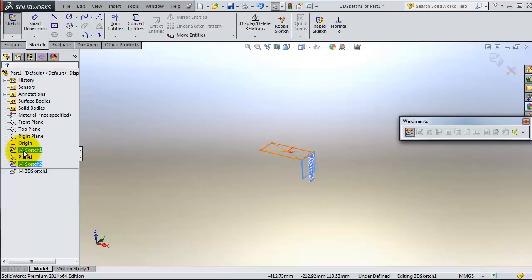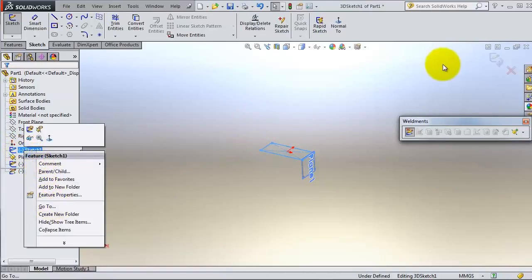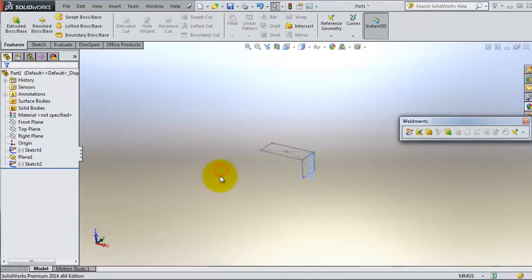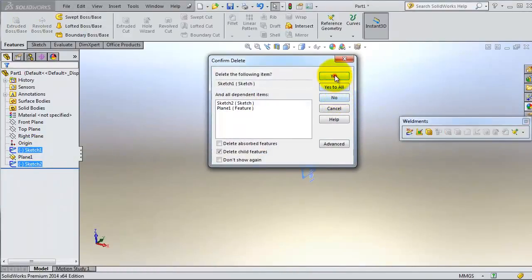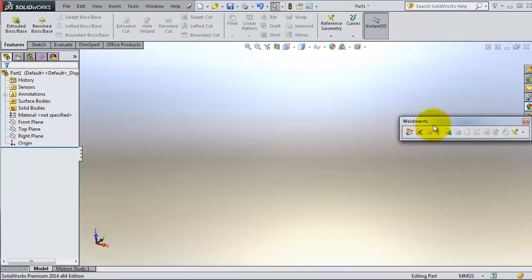So let's delete this sketch first. Let's exit this one and delete two sketches and start with 3D sketch.